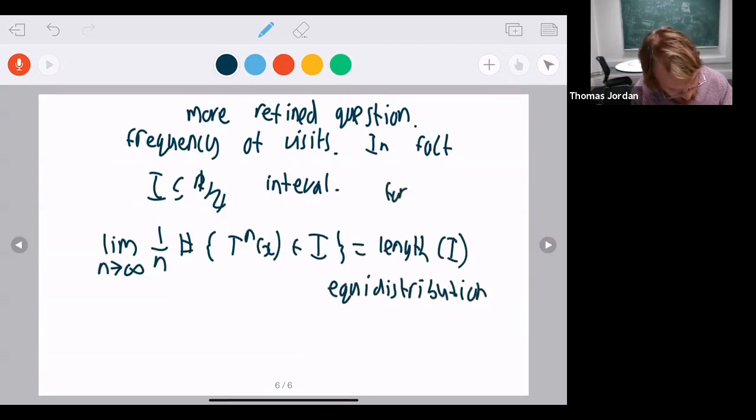And this holds whatever starting value you choose on the circle. So the number of times an interval is hit by an orbit is determined by the length of the interval. So in that case, our circle rotation is generating some sort of randomness. We start at a point, it's going everywhere in the circle, and in fact, it's visiting each interval. How often it visits the interval is just determined by the size of the interval.